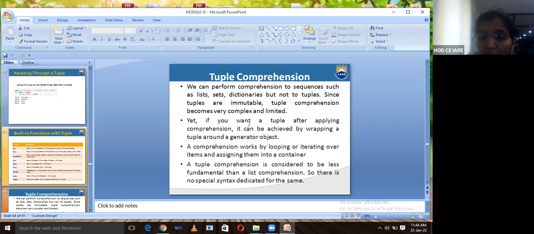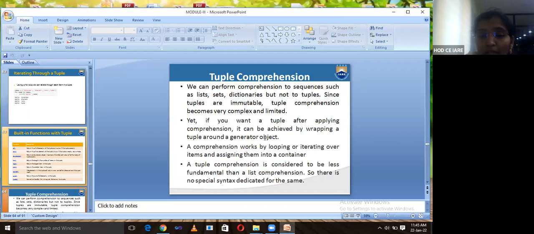So if you want a tuple after applying comprehension, it can be achieved by wrapping a tuple around a generator object. We didn't explain the generator concept yet; after tuples we have generators. But if you perform a tuple comprehension, the return value will be of type generator object only.